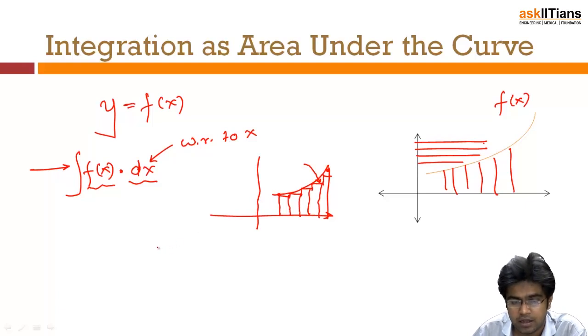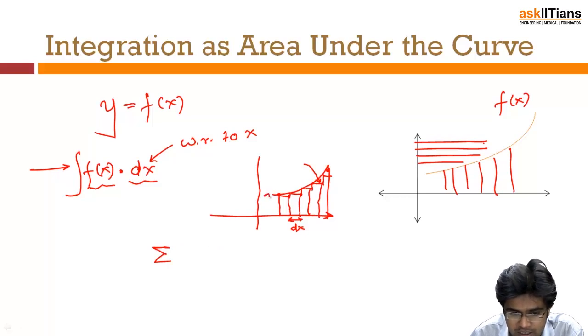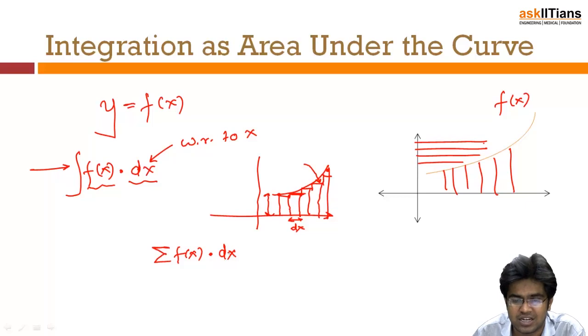We are only calculating the area of the rectangles. So what will the area be? The area will be the summation of, let's say this width is very small. So let's say this width is dx. And what is the height? This height will be f of x, that means the value of the function at that point, which is its height, multiplied by the width, that is dx. So the summation of f(x) into dx at each and every point is your area.